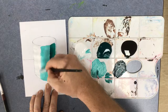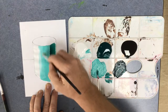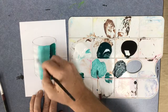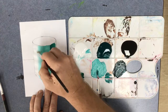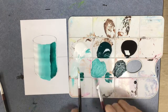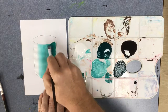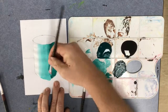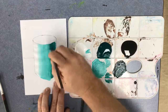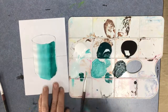If it's still wet, it should blend together. Okay, see how I'm running along that line? Now that should look like it's blending into there. The next thing I'm going to do is get my light colour here, and I'm going to work along this line while it's still wet, and work up and down there, and that should blend nicely.